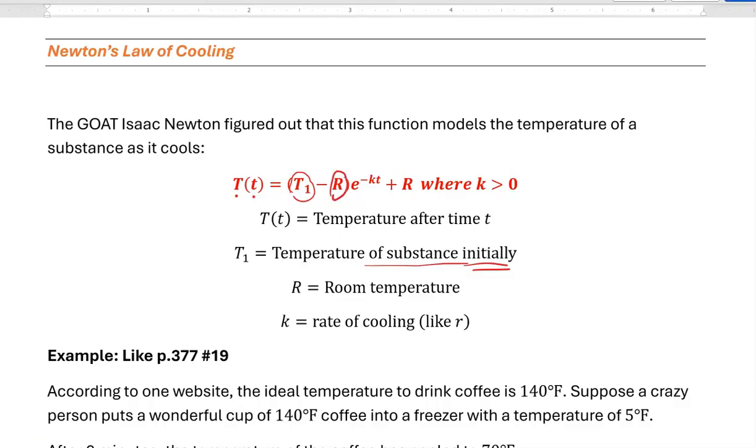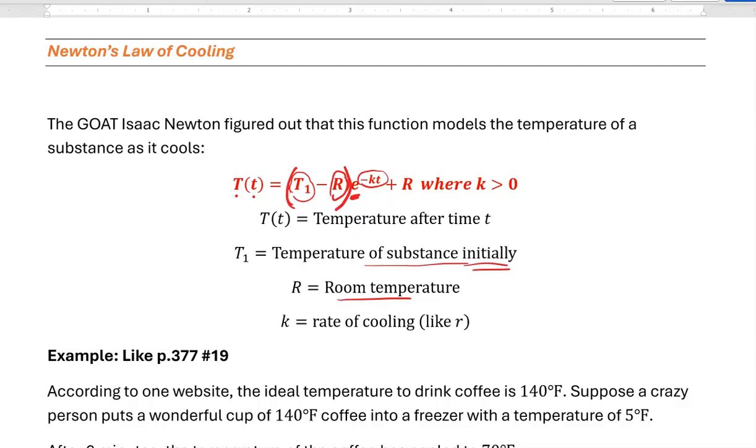I'm using R in a place where the book used T sub 0 because to me that could get really confusing. We're using a subscript 0 for an initial temperature before. I think R makes more sense because we're going to call that the room temperature, what the temperature of the surrounding room is, right? So that's what it's going to cool down to. Cooling down to room temperature. So that is going to be in parentheses together right there. That's kind of a multiplier on the base of e again, e to the negative kt, just like we saw with exponential decay.